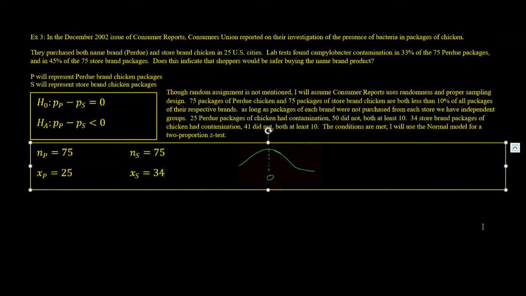Okay, so looking at the normal model, zero is no difference. We want the difference to be negative here, so we're actually looking at the low side. We would do those proportions, which is 0.33 minus 0.45, which gives us negative 0.12. And then we're shading to the left. Everything to the left is what we're looking for, so if we looked it up in the table, we would just be interested in exactly what we come up with.